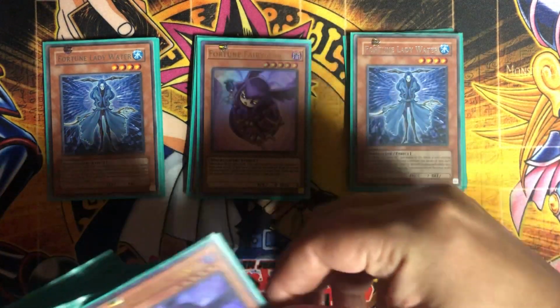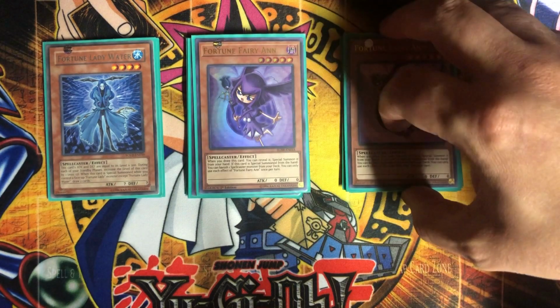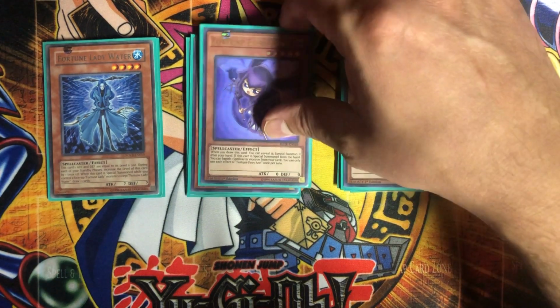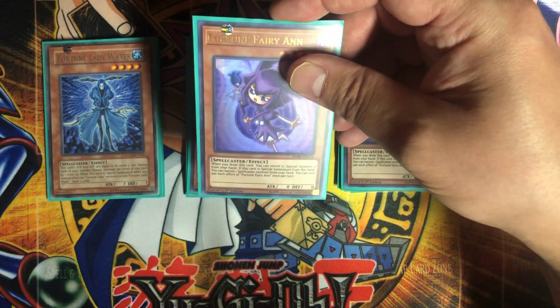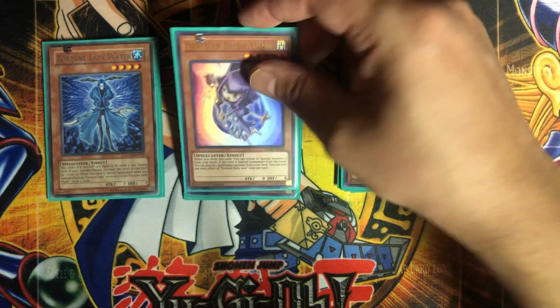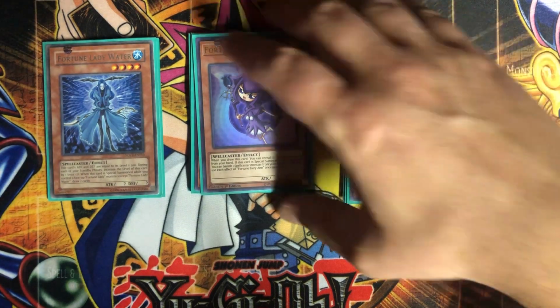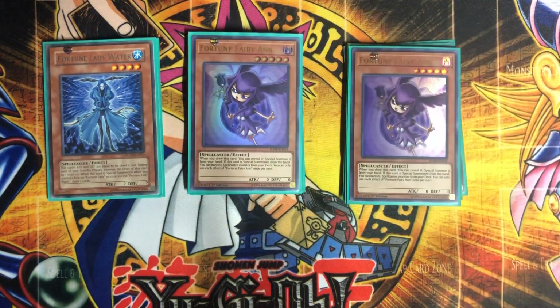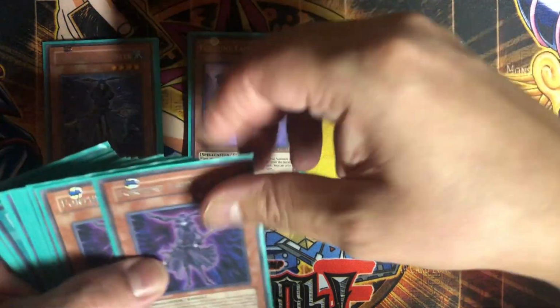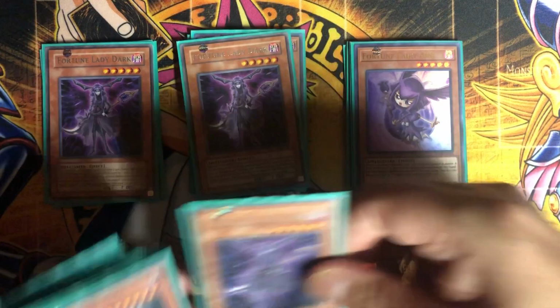Then we play 2 Fortune Fairy Ands. I believe these are the only Fortune Fairies I play in the deck. This one, when special summoned from the hand, you could banish 1 Spellcaster monster from your deck. So there's many reasons why you might want to do that. You have a draw card that works with that, and you could special summon it from the banished pile.